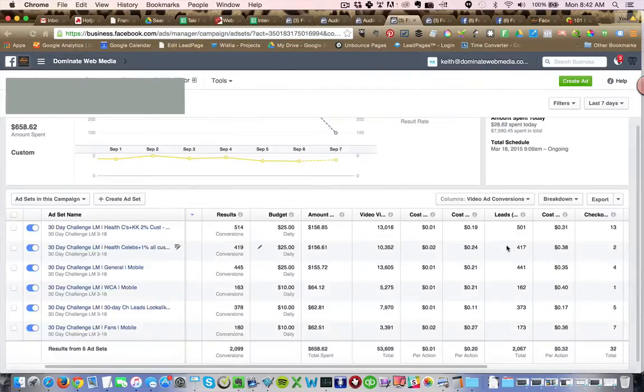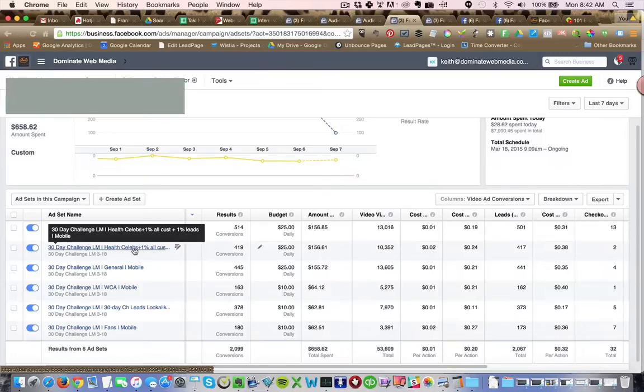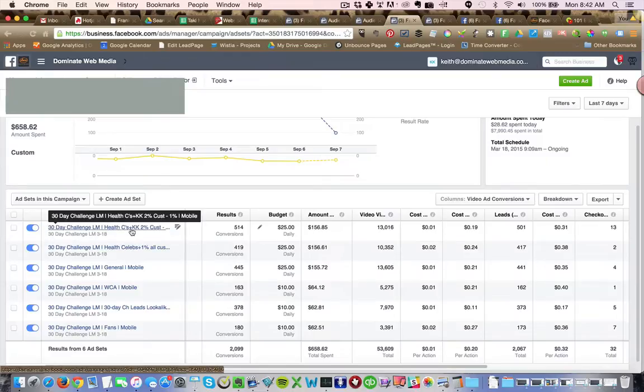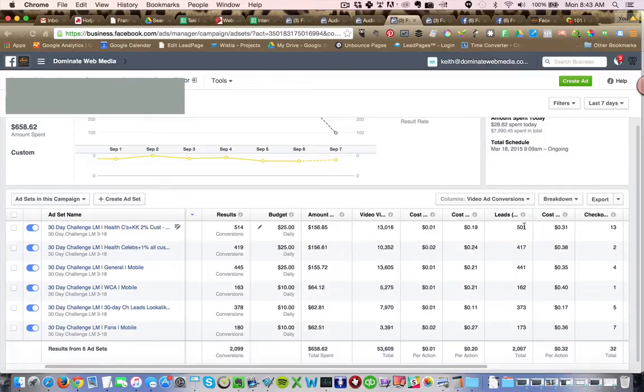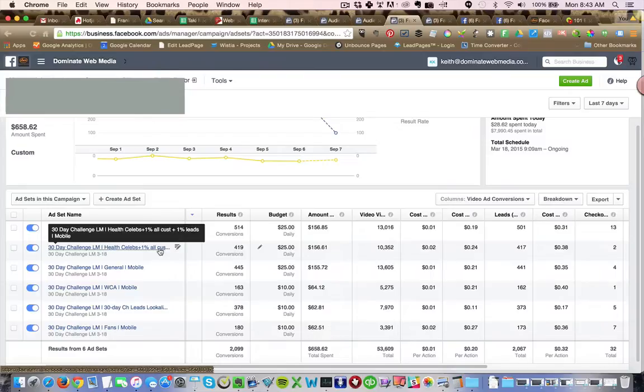If you look at this campaign here, this is a 1% lookalike audience, and this is another lookalike audience. This is a little bit advanced, where we're targeting a 2% lookalike and excluding the 1% lookalike just to get to a different audience. This is just a 1% lookalike that's not overlaid with any interests, and the cost per lead is 38 cents, 31 cents, and these are the lowest compared to some of these other ones that are typical interest targeting or lookalike audiences overlaid with interests.